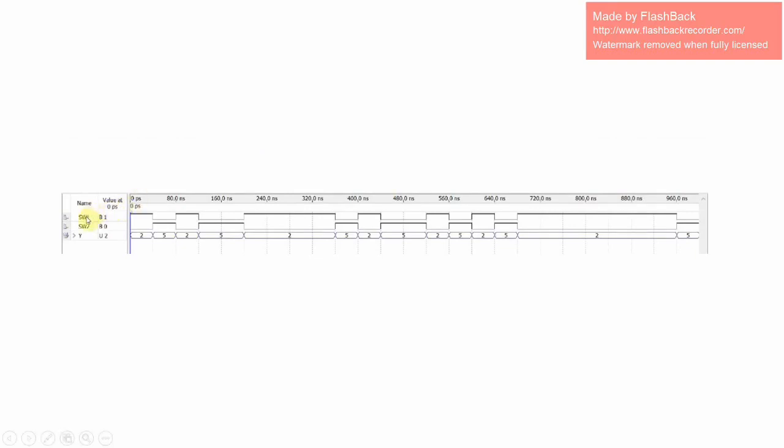As you can see, when switch 1 gives 1 input, it will produce the output of 2, which means when switch 1 is on, the output given is 2. When switch 2 is on, the output given is 5. Then it keeps repeating.